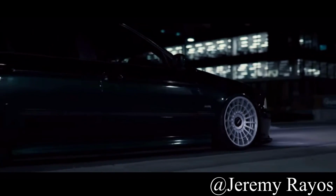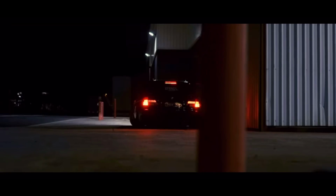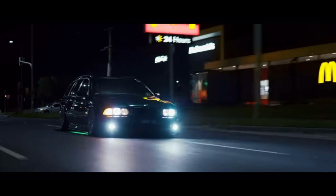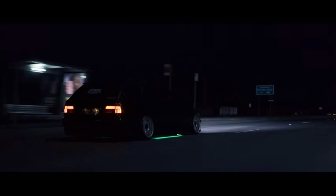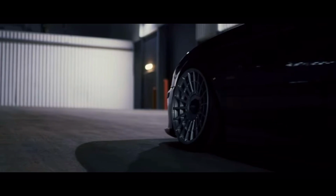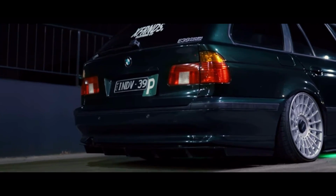So we are finally into the good, the bad, and the ugly, and the way that this works, in case you're new here, is first I go over the good, which are things that are great and amazing, things you can't deny are good about the car. Then I go over the bad, which are things that are take it or leave it. If it affects you, then it affects you. If it doesn't affect you, then it doesn't affect you. And finally is the ugly, which are problems that you're going to have to address, the big elephant in the room problems. First, we're going to start with the good though, because I'm a nice man.